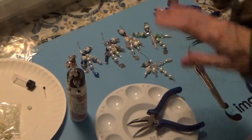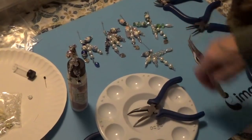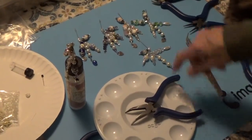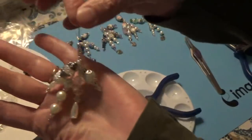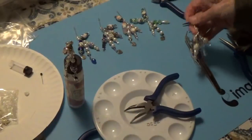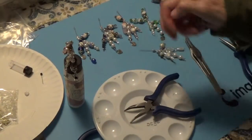So yeah. And the sell's the same. It's going to be $15 shipped for these. So that's what I'm going to sell them as, you know. And I have white, green, pink, purple, and blue.